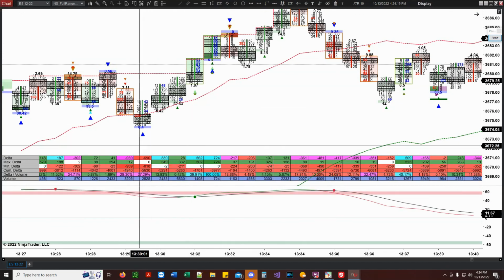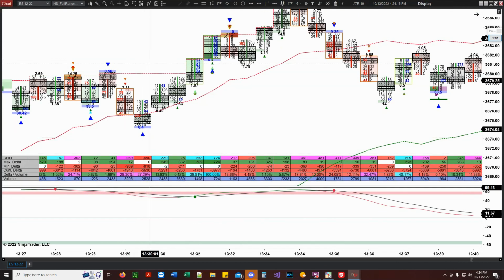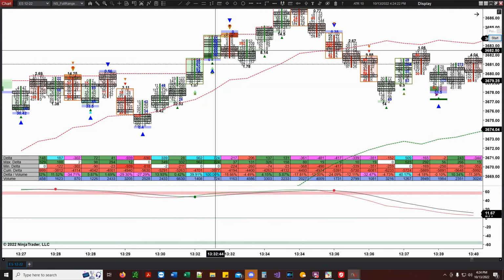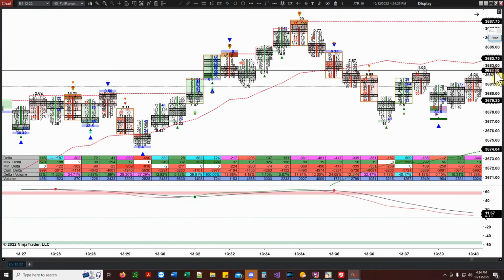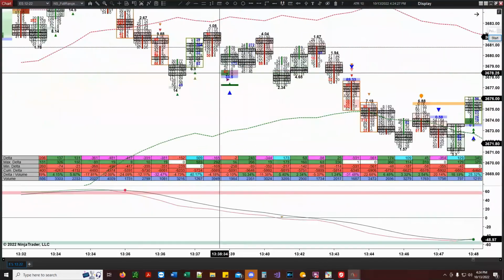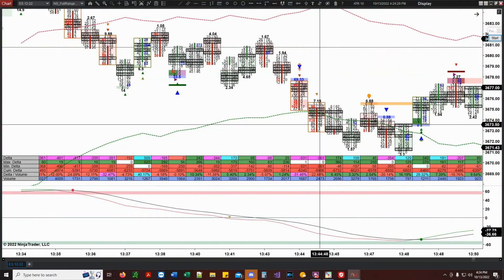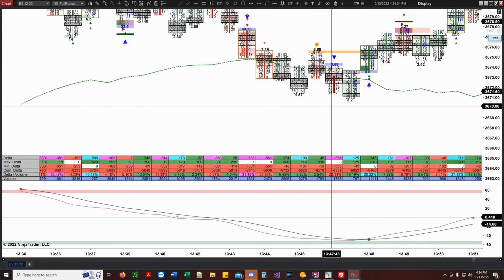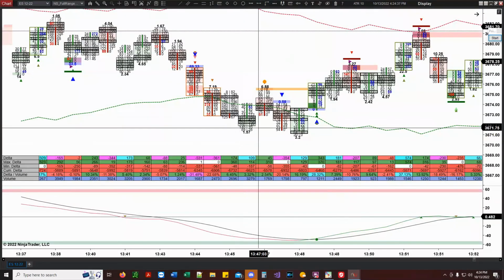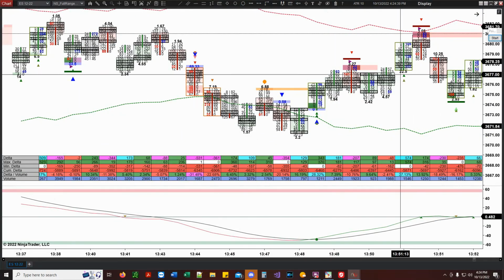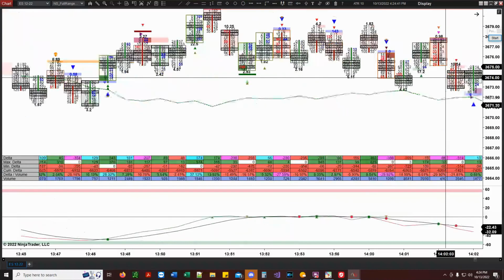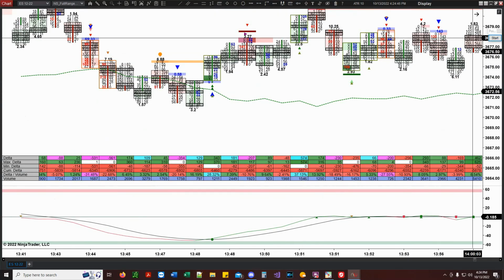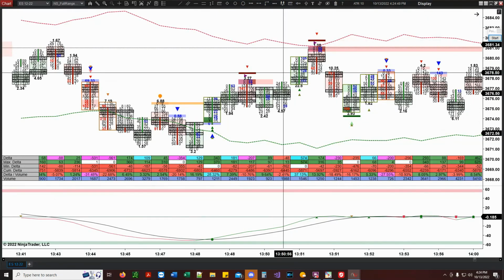But even though there's a trade right here, look how overbought it is. The market is overbought right now. So you might want to be just patient enough to wait for it to get back down to the extreme. When it gets back down to extreme, then you start looking. You start looking for your red flags. Red flag, red flag, red flag. You would have scalped something out of that. You would have at least gotten your 10 ticks out of that.